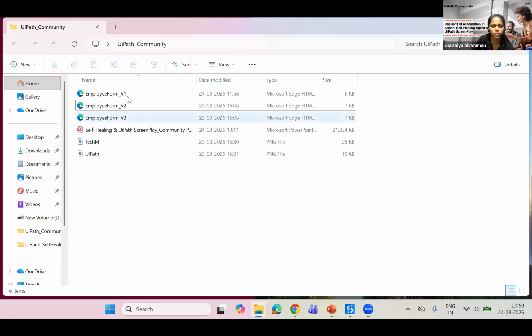For the second use case, as I said, version 1 will not have any pop-up. Version 2 will have some overlaying pop-up. Let me trigger the bot from the orchestrator.